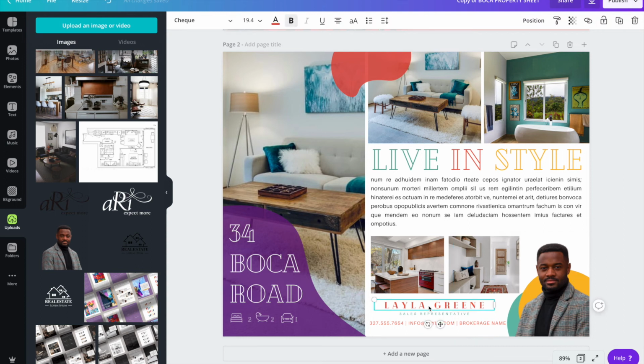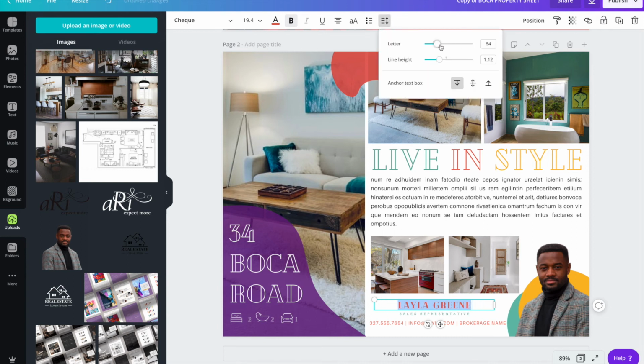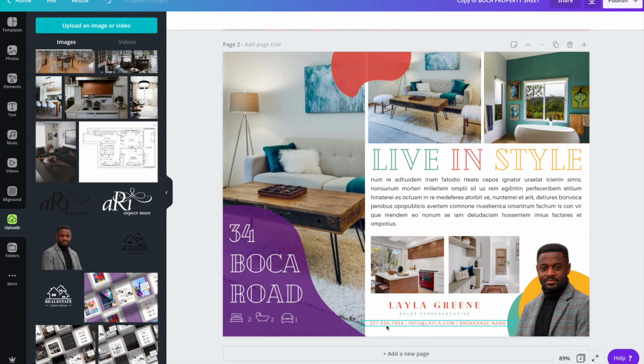Change the name. Again, if your name is longer, adjust the spacing, and you can adjust the lettering or the font size itself. And of course this information as well. So this information is 10. This is the smallest font that I would recommend for printing. If you want to get rid of the brokerage name, you can actually increase this font size.